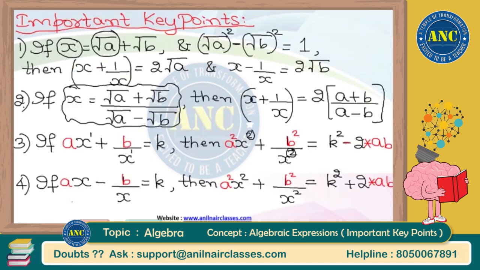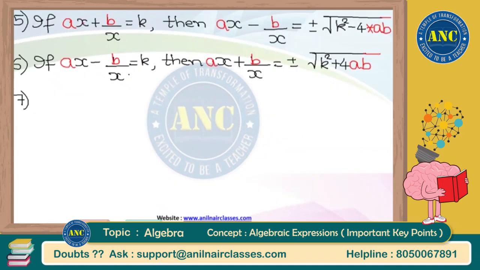Now if you observe, third notation is if condition is power 1 for x, then condition is power 2 for x. Fifth and sixth notation, if condition is power 1 for x, then condition is also power 1 for x, but with a different sign. That means here it is x plus 1 by x in the if condition, in the then condition it is x minus 1 by x. Power 1 is taken care, power 2 is taken care. What if it becomes power 3, which we have already solved, sir? These are all something which are not new for you people. I hope you are understanding.